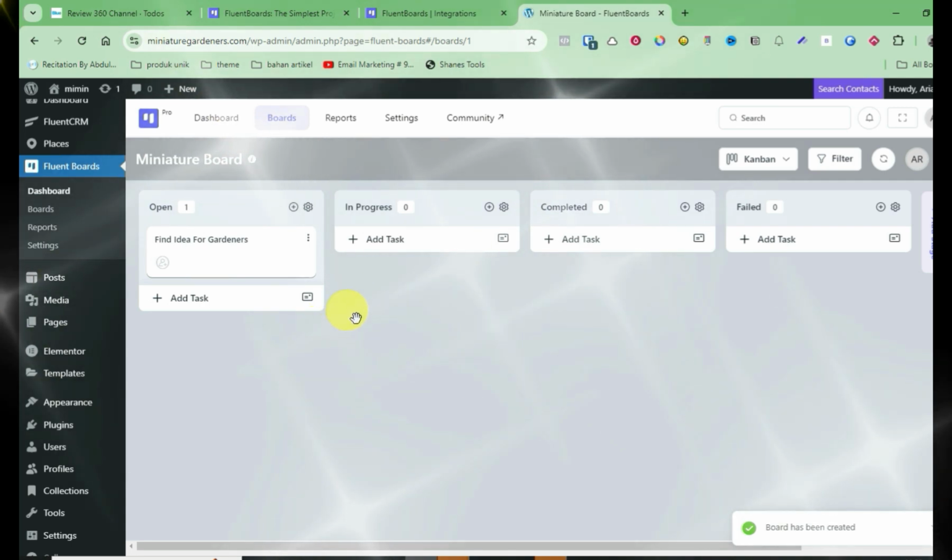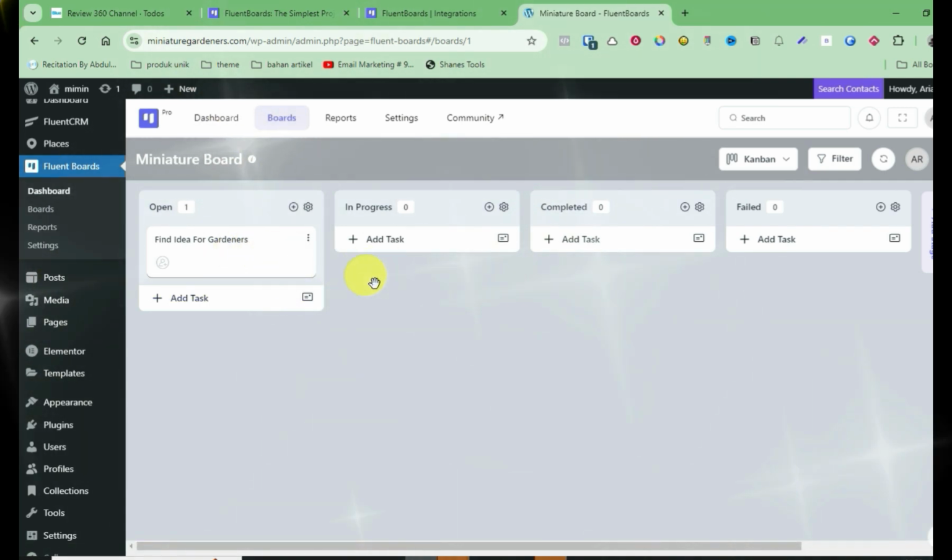This is already done. I use the free FluentBoard. And this can be used directly, just by using the free one.